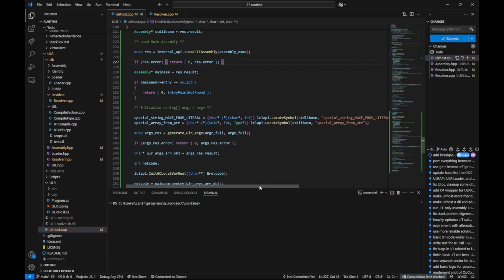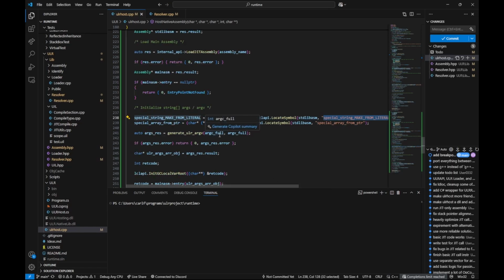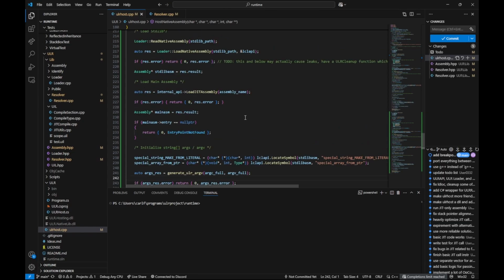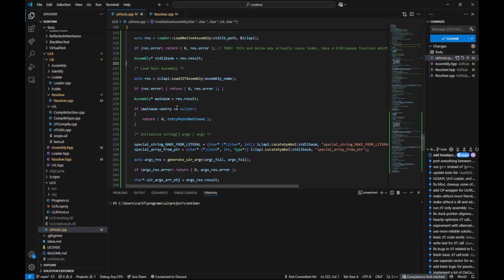Otherwise, initialize args. Right, perfect. That's from the native library, by the way, which I showcased in the last video. So make the string from the literal. I could also just use local API. Let me just use local API. Avoid dereferencing. Doesn't matter, but for consistency's sake.